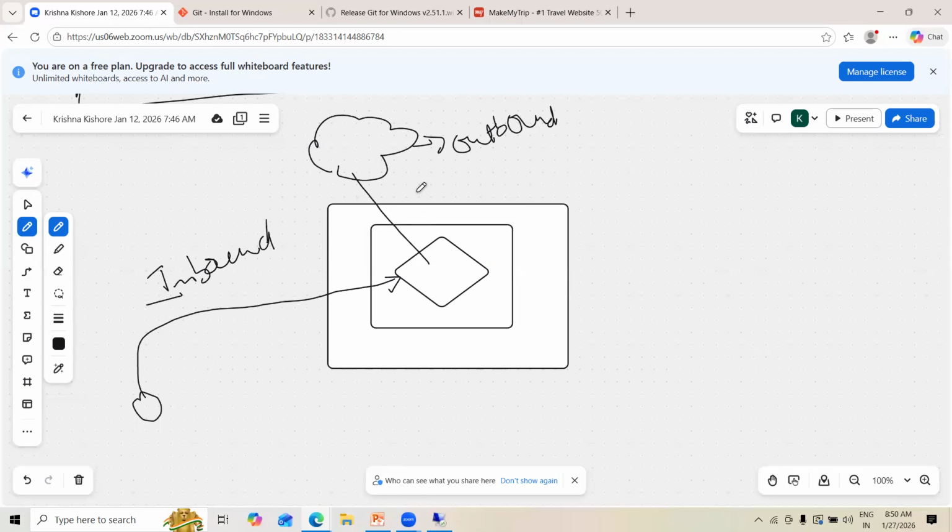Many people are confused about inbound and outbound, because you can imagine I'm trying to connect from my laptop to this virtual machine. Okay. For my laptop, is it outbound or inbound? What type of request is it for my laptop? Is it an outbound request or an inbound request for my laptop?